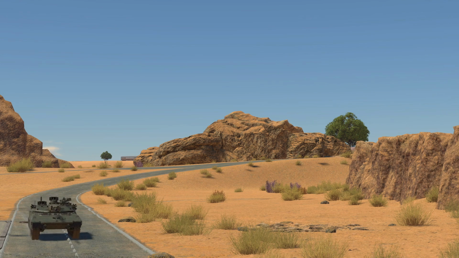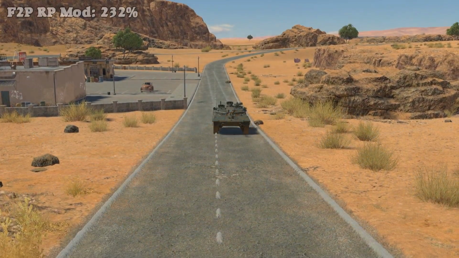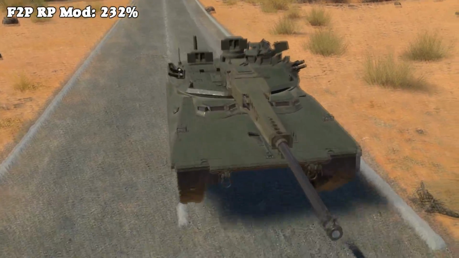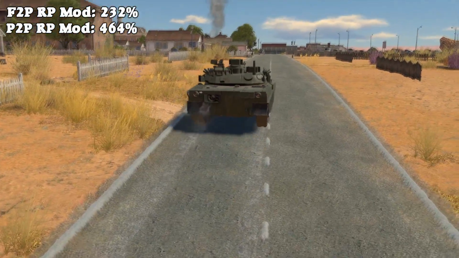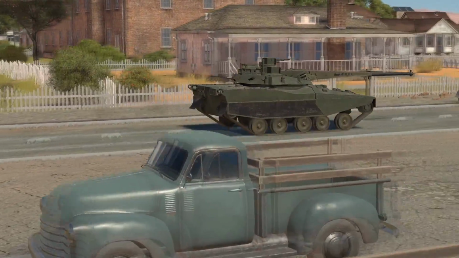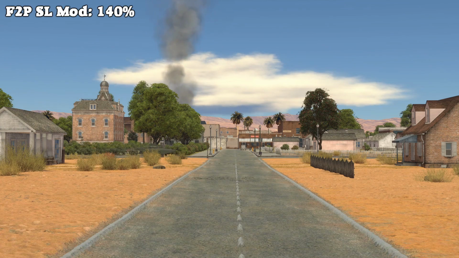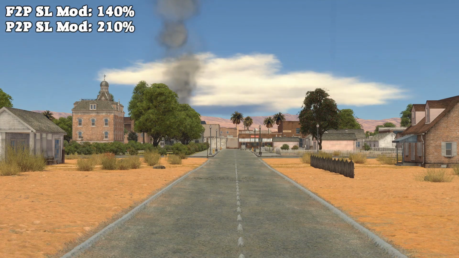Going on to the rewards, this tank has a base RP modifier of 2.32, which gives you an RP modifier of 232% with a free-to-play account and 464% with a premium account. With a base Silver Lion modifier of 1.4, you will be making a steady income of Silver Lions. You can expect a 140% Silver Lion modifier with a free-to-play account and 210% with a premium account.